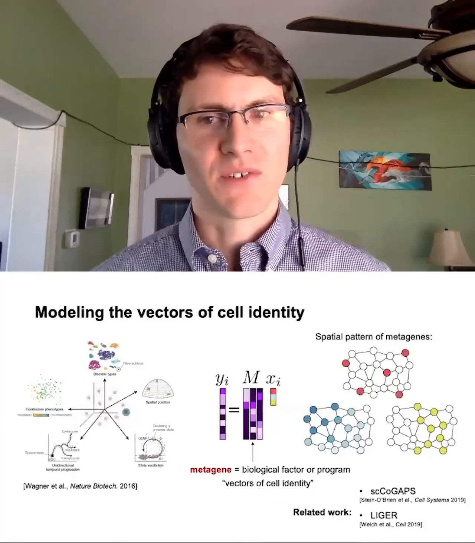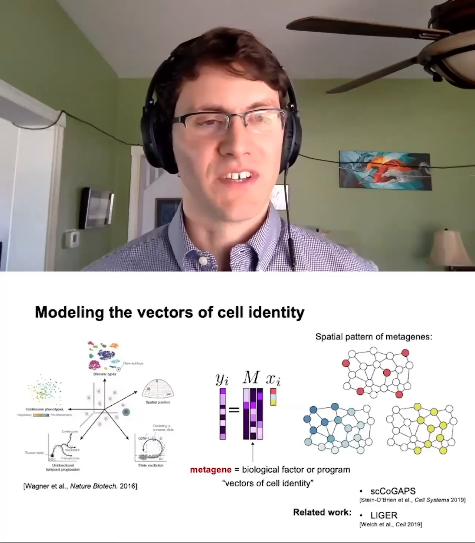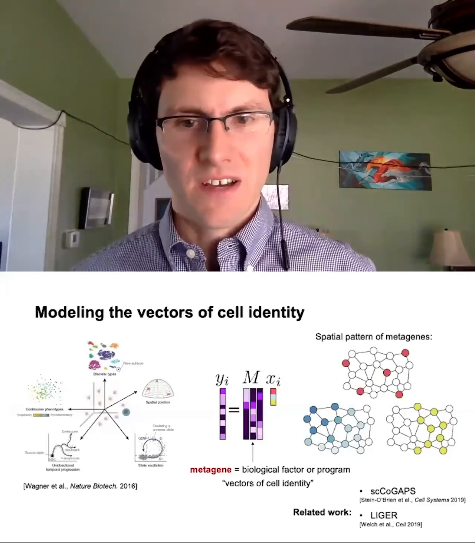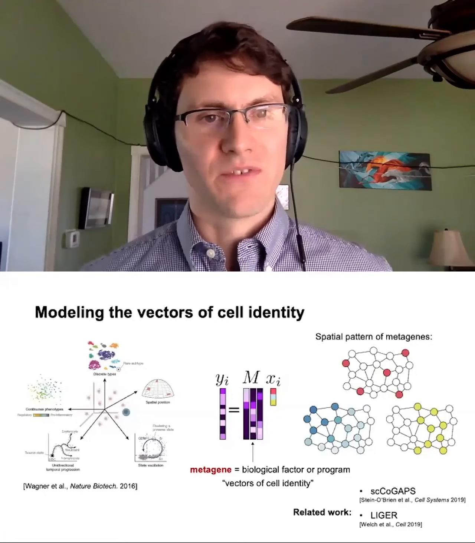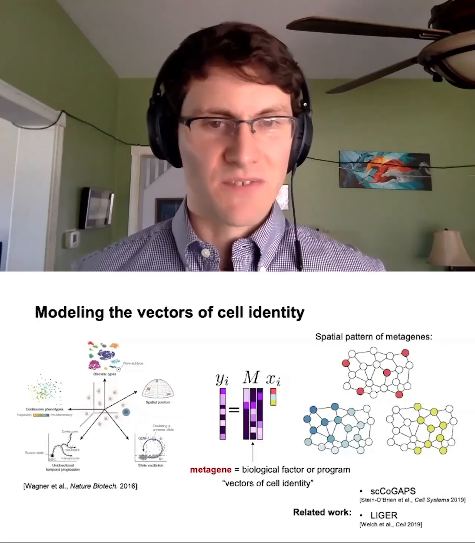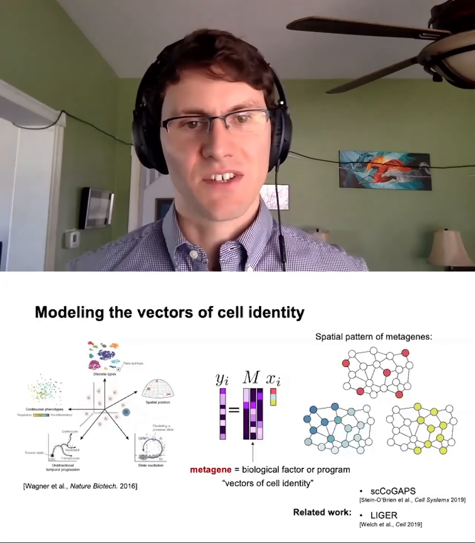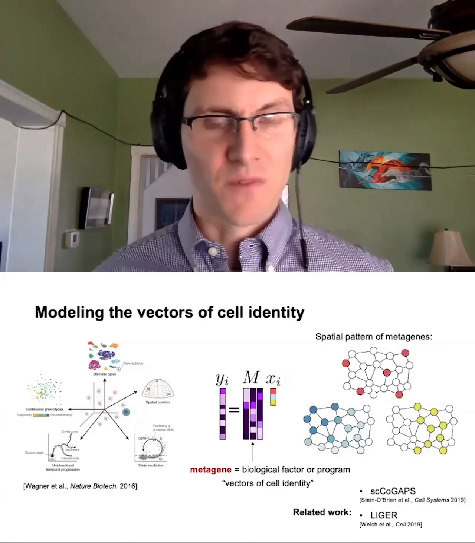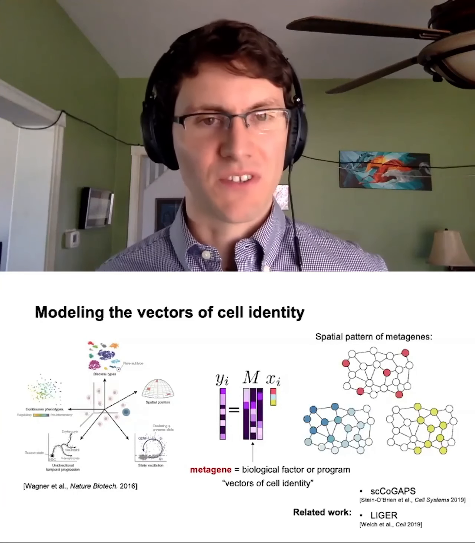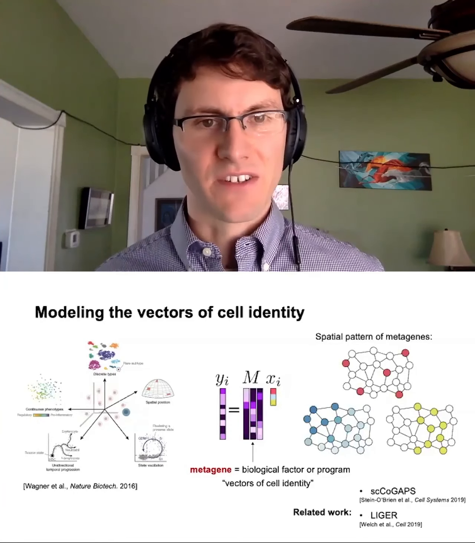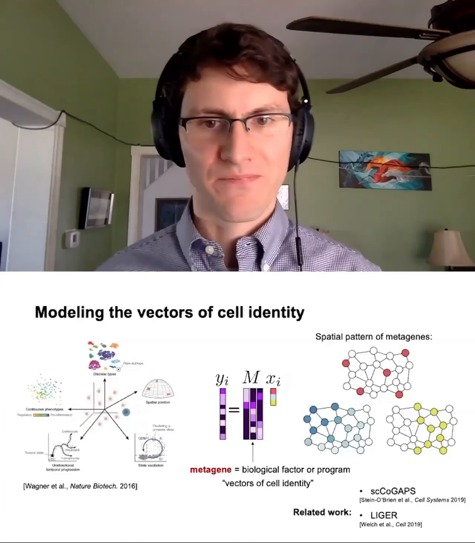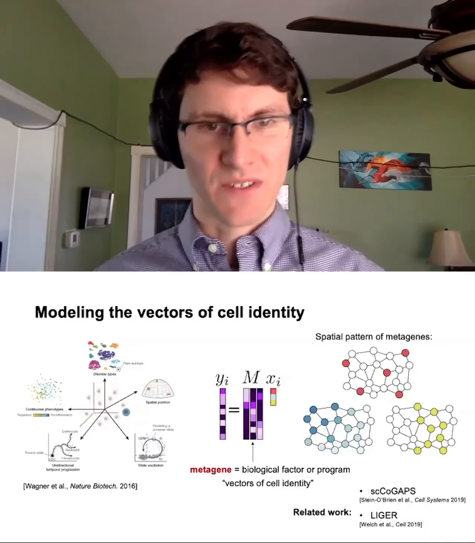A fundamental question of single cell analysis is what constitutes a cell's identity, and how do different factors like intrinsic type or spatial position interplay to give rise to observed gene expression. A popular and appropriate method for modeling this interplay of factors is matrix factorization. In the matrix factorization formulation, each factor corresponds to a metagene, which captures the expression profile of that factor. The mixing of these different metagenes then gives rise to the observed gene expression. And this has been used in a number of methods.